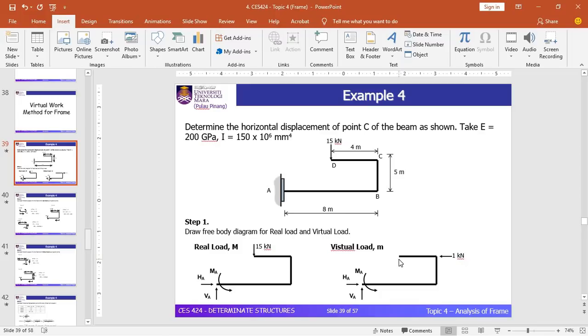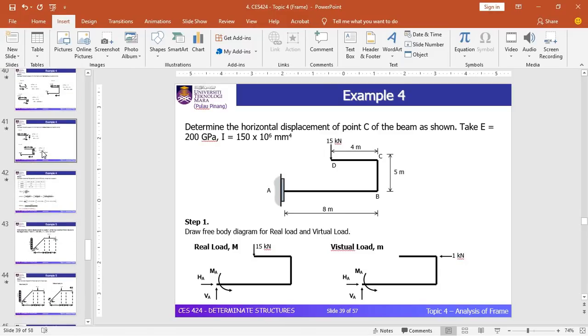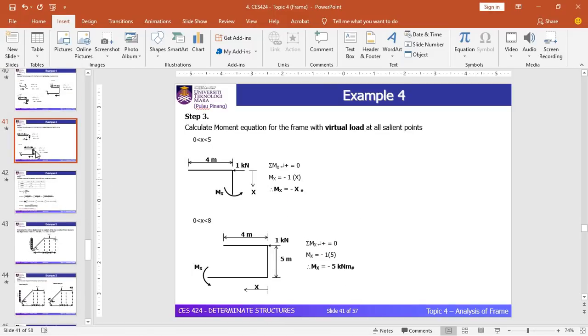So actually the solution skips this part, but in a real situation you should indicate it in your answer script. I hope that you can understand why this range is not available in the solution. So let's return to the page where we stopped.